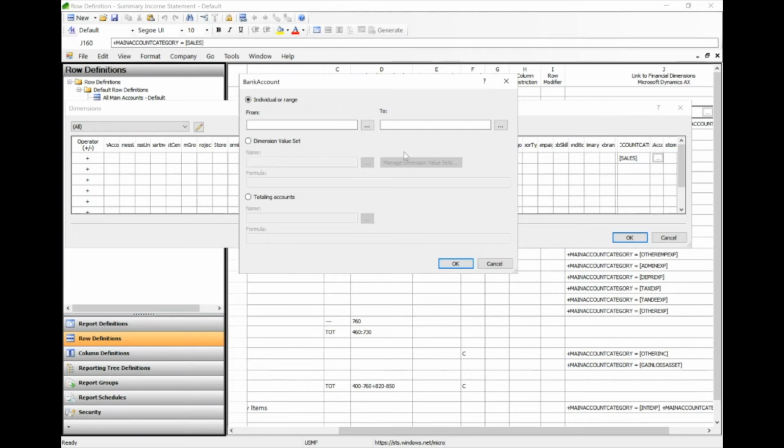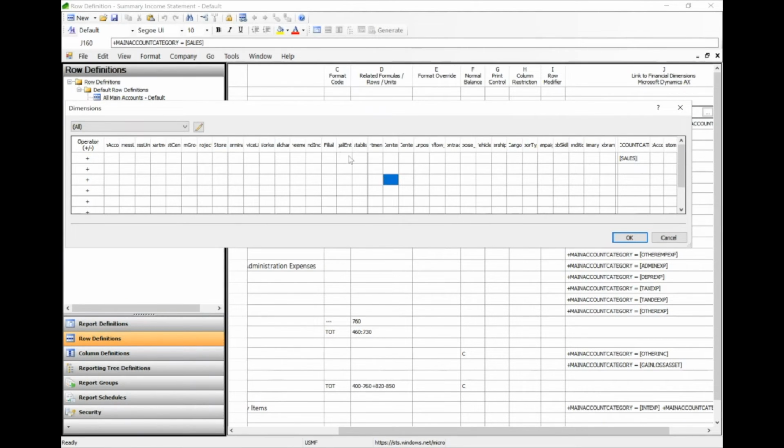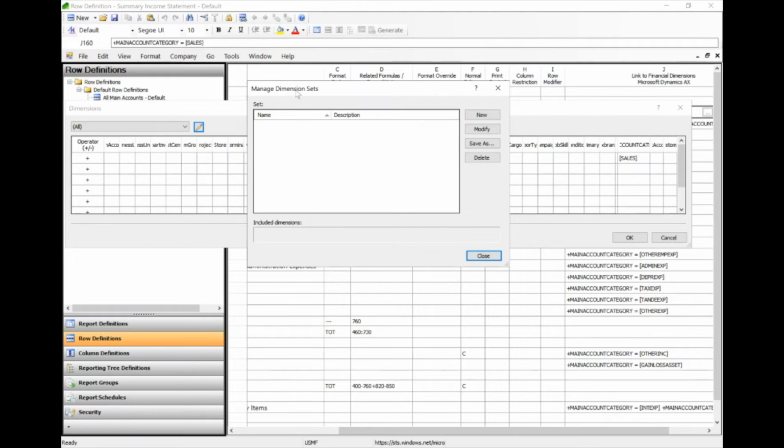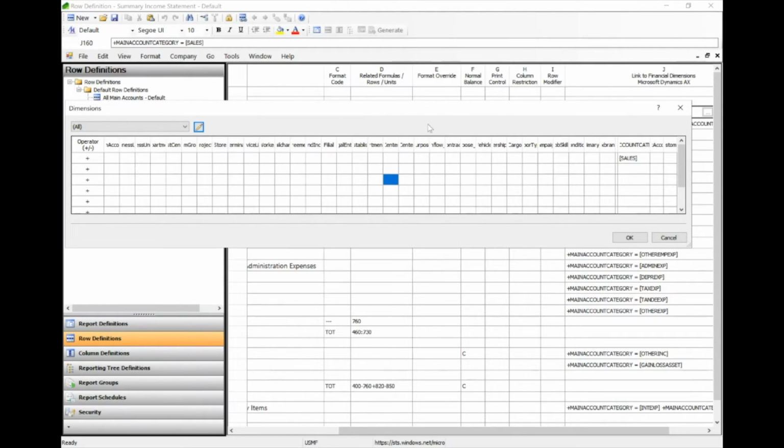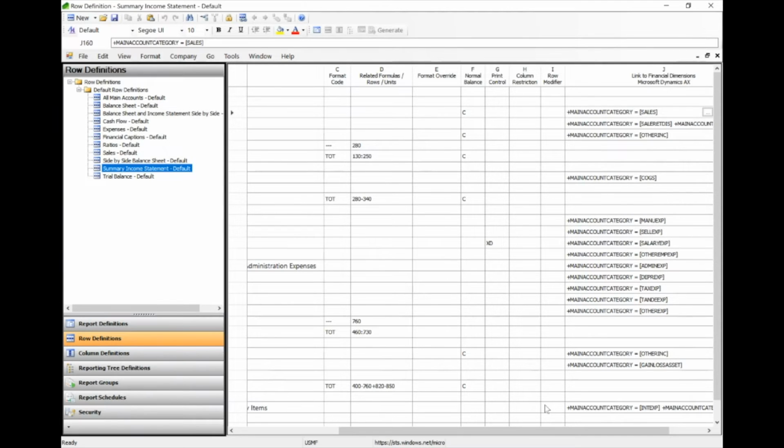So it should be this one here, if I'm not totally wrong. Oh, that's a bank account financial dimension which got activated. But somewhere here you will see the main account as well. And this is not that straightforward because you have too much values. So I do recommend for you to create dimension sets that you have your specific financial dimensions you need for the purpose of, right? If you go and create a specific report which needs cost centers and business unit, select the dimension set which only have business unit and cost center included, that you have a better overview. So, but basically, this is how you go and design the rows.